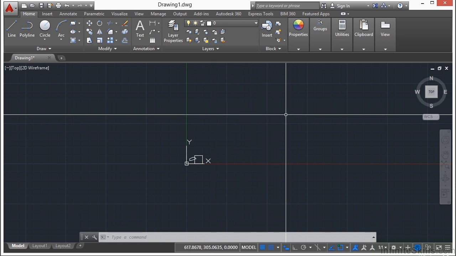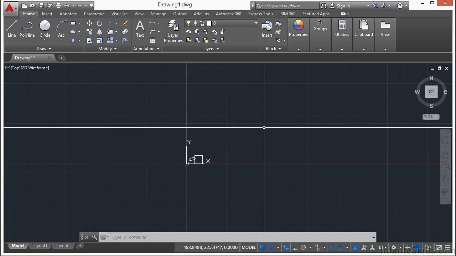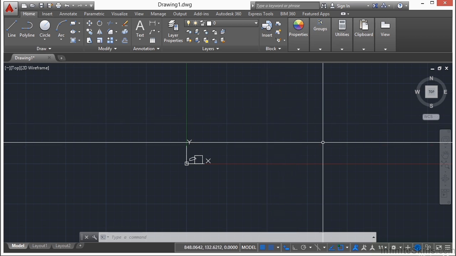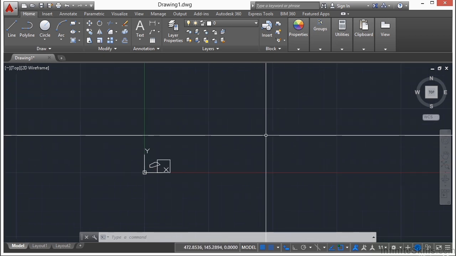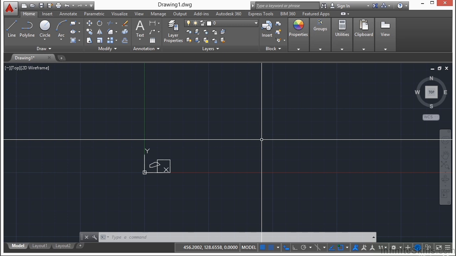I typically work with the grid on, but the snap turned off. Learning how big something is on the screen can take some time, so having a visual aid is very useful. Eventually, and it may take some time, and that's okay, you will be able to understand how big something is on your screen. Don't worry if it takes you a long time, though. In fact, some people never even get the hang of it, and that too is okay. So I suggest that you at least work with the grid on. It will give you a visual idea of what direction you're going and how you're working. If something is parallel, perpendicular, vertical, horizontal, it can be a great visual aid.